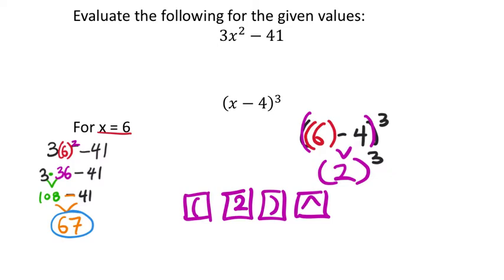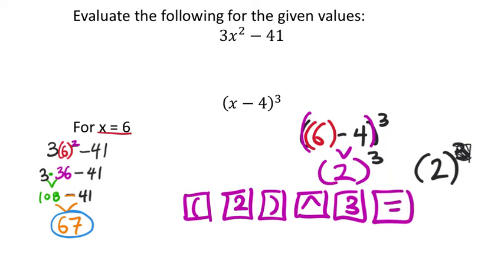And you'll see on the calculator, it looks like this now. So you've got the 2 in parentheses, but then your cursor is right here, right? So that's your cursor. That means it's in exponent mode. So I just have to tell it the exponent that I need, which in this case is 3. So I will push 3. So that's the full expression, and now, of course, you can see a 3 right there. But I'll just push enter, and it will give me 8. Boom. Okay? And yes, you could have just put this in from the beginning. Parentheses, 6 minus 4, close parentheses, and then power of 3, enter, boom, still 8.